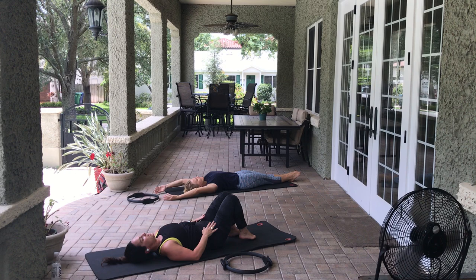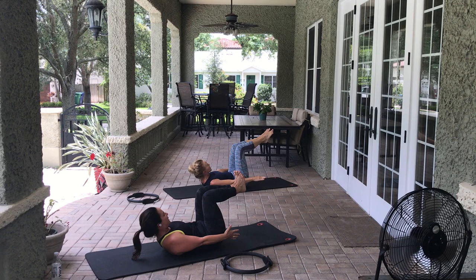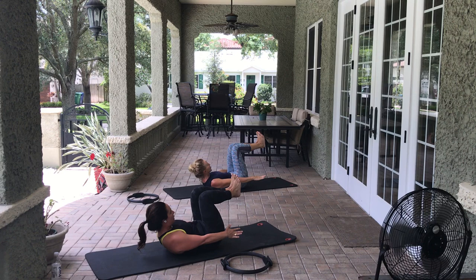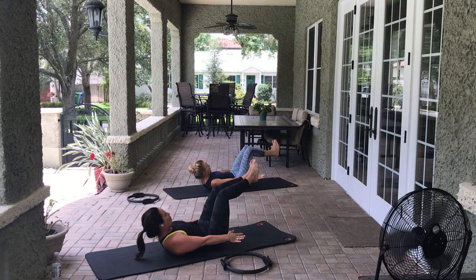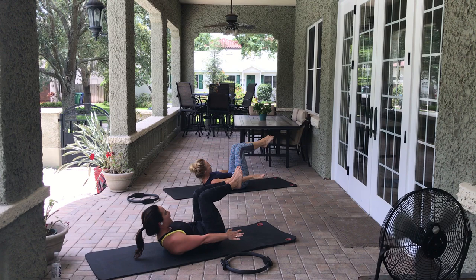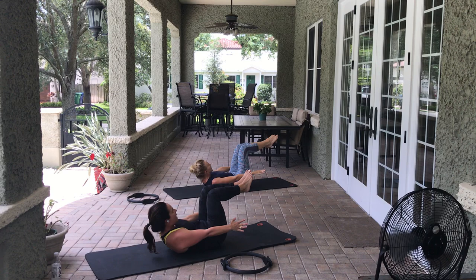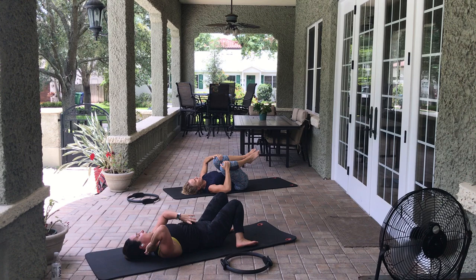Let's get rid of the magic circle for a moment. Bend our knees, float them into tabletop. Arms can be reaching long toward the other end of the room, or keep your head, neck, and shoulders down. Zip the legs together — with flexed feet, bend and extend the knees in and out: 8, 7, 6, 5, 4, 3, 2, 1. Hold them out there — point and flex the feet: 8, 7, 6, 5, 4, 3, 2, 1. Bend knees in, hold them there, chest lift: 8, 7, 6, 5, 4, 3, 2, 1. Grab our knees, rock side to side to release the lower back.